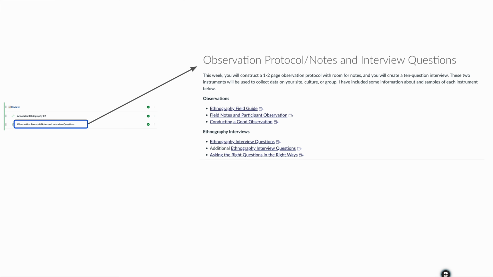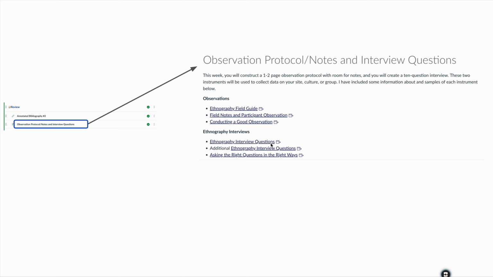Do you want it to be a table? Do you want to use a question with some blank space underneath it where you can jot down your notes? Really, this is what you're going to look through. You're going to decide what it is you want to observe about your site, culture, group, and I would rely on the research that you've done so far. What are the things that you think you might observe, and what are the things that you want to observe? What do you want to learn more about? And then you'll, again, leave space for however you want to jot down the notes as you're observing.